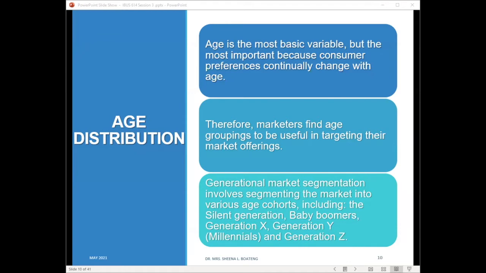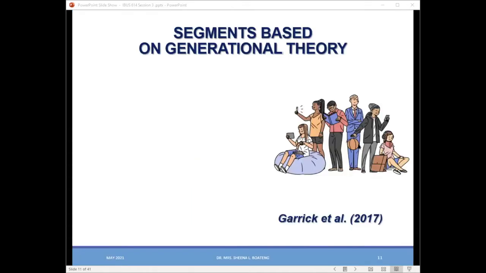So you realize that depending on the business that the organization is into or whatever product or service it is that they are selling, they will be targeting a particular age group or people within a particular age demographic. And therefore, the generational theory helps such firms to be able to look at the viable age cohorts and what their representation is like in these countries they are trying to enter into to help them better decide whether or not it is worth their while. So according to generational theory, consumers can be grouped into specific age cohorts based on the years that they were born.